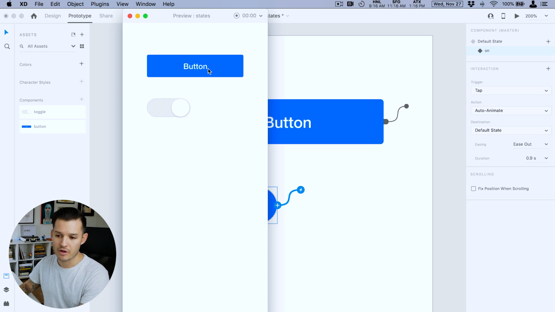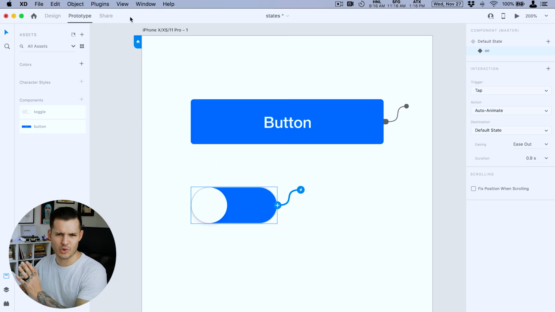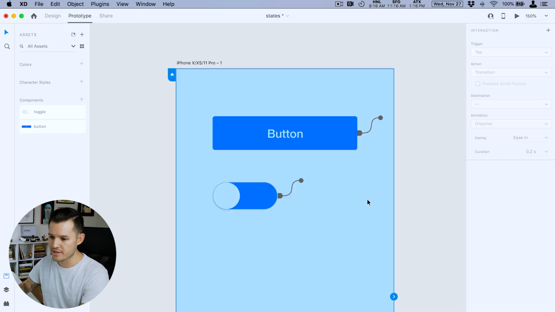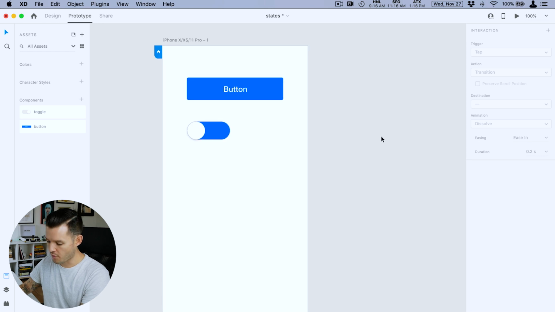Now we have hovers, now we have toggles. Oh, we have all sorts of good stuff going on. This is amazing, this is awesome. What's so cool about this is that later on, if I want to create, here, let's go back to layers, boom, boom, boom, back to design.